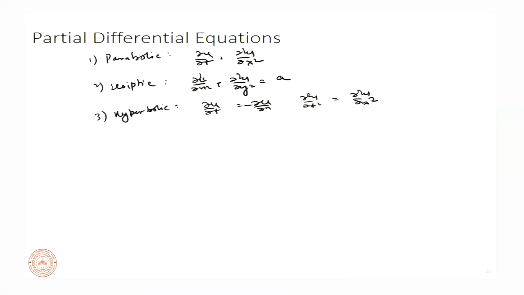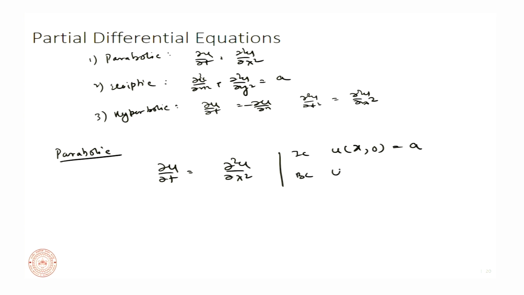Okay. These equations you can solve if you can discretize. So, we will just do parabolic for this segment, and I will introduce you to others as we go forward in the class. Say del u by del t equals to del square u by del x square. So, we need one initial condition, that is u at x comma 0 is equals to some a, and we need two boundary conditions, say u of 0 comma time t is equals to b, and say you have del u by del x at some value L comma time t is equals to c. So, we have one Dirichlet condition, one Neumann condition, and this is our governing equation.